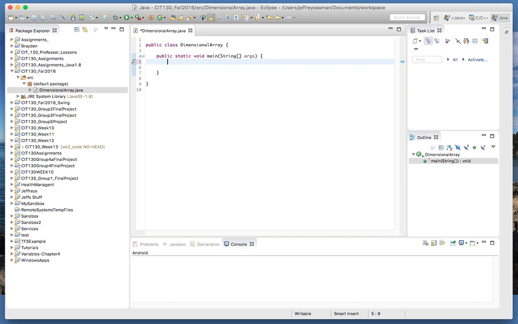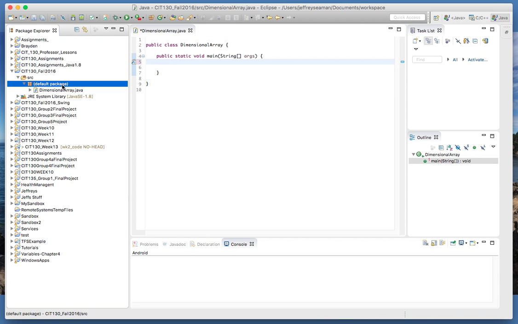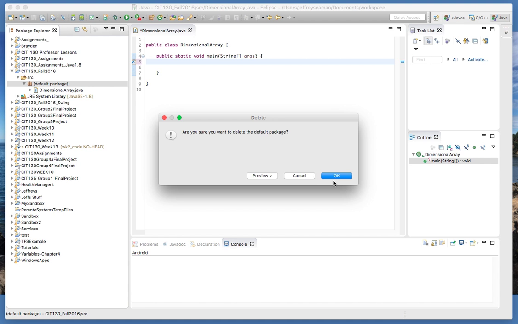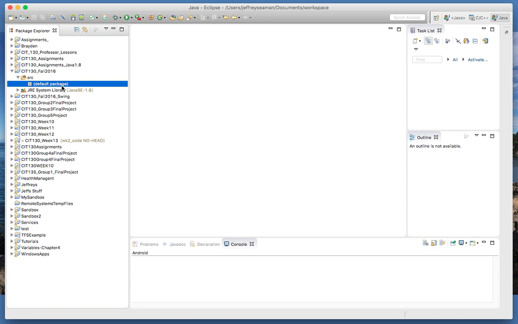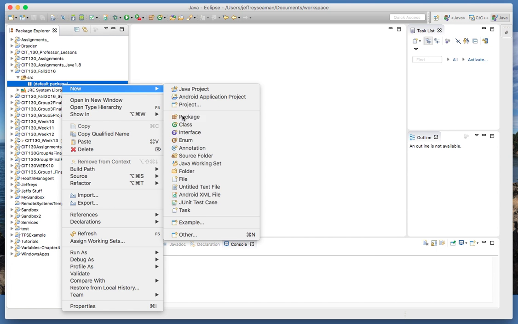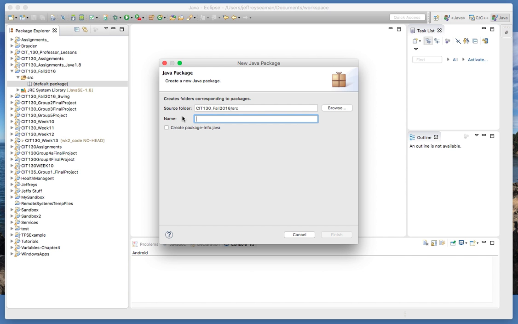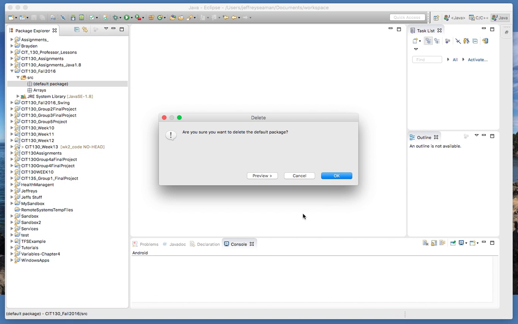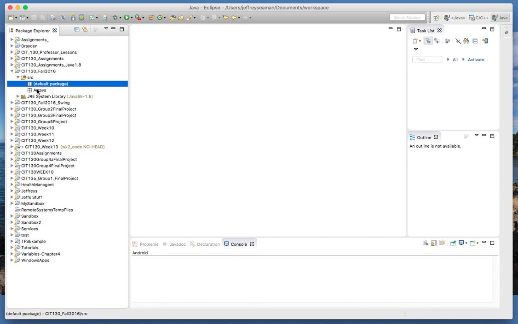So the first thing I'm going to do here is, I already have a default package, so I don't have to put a package name here. If you have a default package, you don't have to put a package. But if we would come in here and say rename it or delete it and put a new one, then we'd have to put the package there. So for example, let's say that we delete that package. Okay. Yeah, sure, no problem. All right, so guess what happened, our class went away. So probably the best thing to do is create a new package. We'll call this package arrays. All right, so let's delete this default package. Not a problem. Well, I guess it's going to stay there.